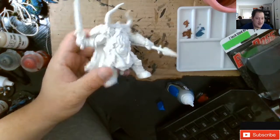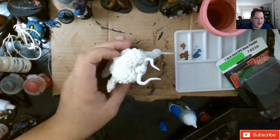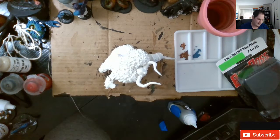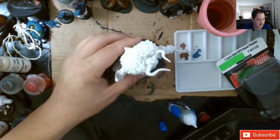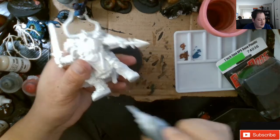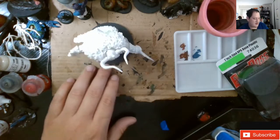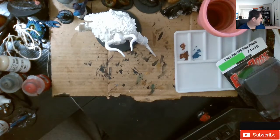The Frost Giant was like what, $4 to $5. My god, the light is killing it. God, that's huge. I think this is going to be a 3-incher. We got a couple of giants here that we're going to be opening. Stand right there. Other miniatures, let that dry. But yeah, there goes the Frost Giant.